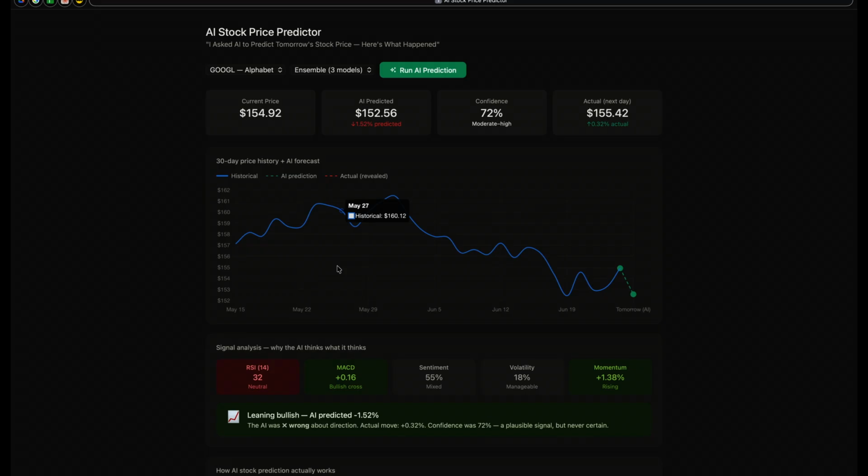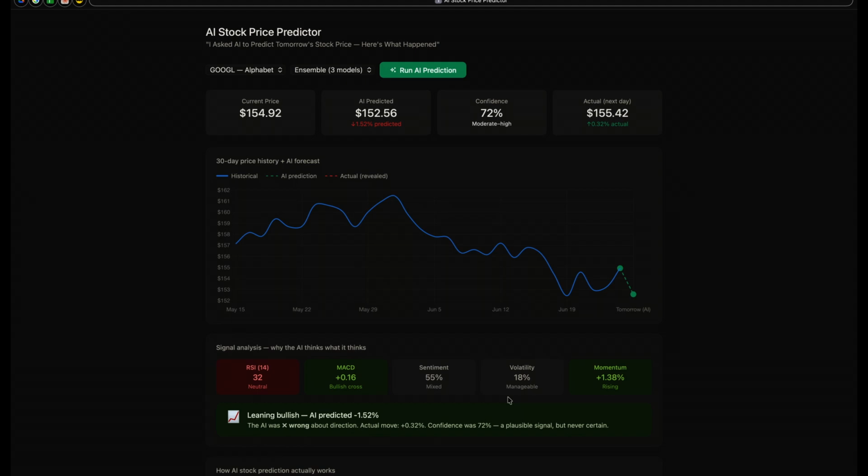Can you imagine? Minus 1.52% is a huge amount. And the next thing is, the AI was wrong about direction. Actual move was 0.32%. Confidence was 72%. This is the statement given, and this is what shows the verdict.